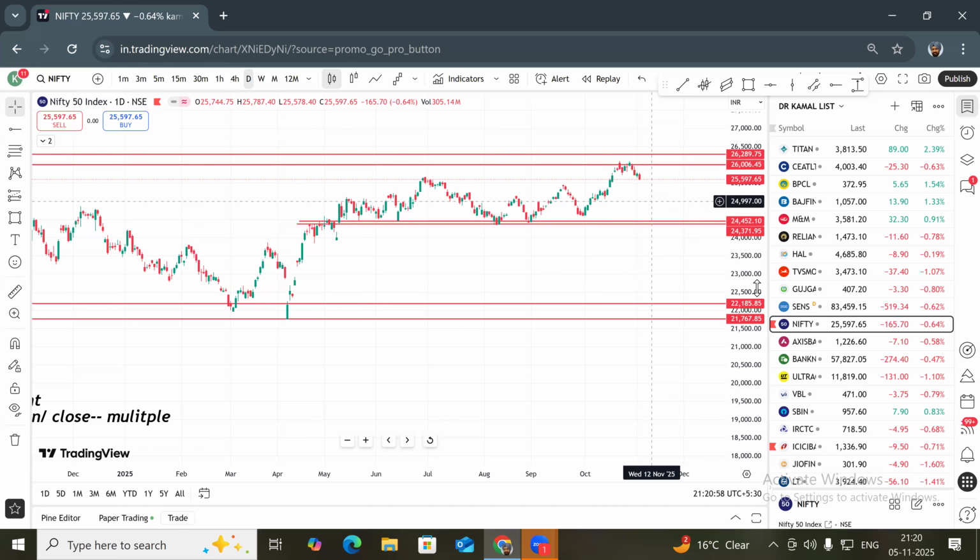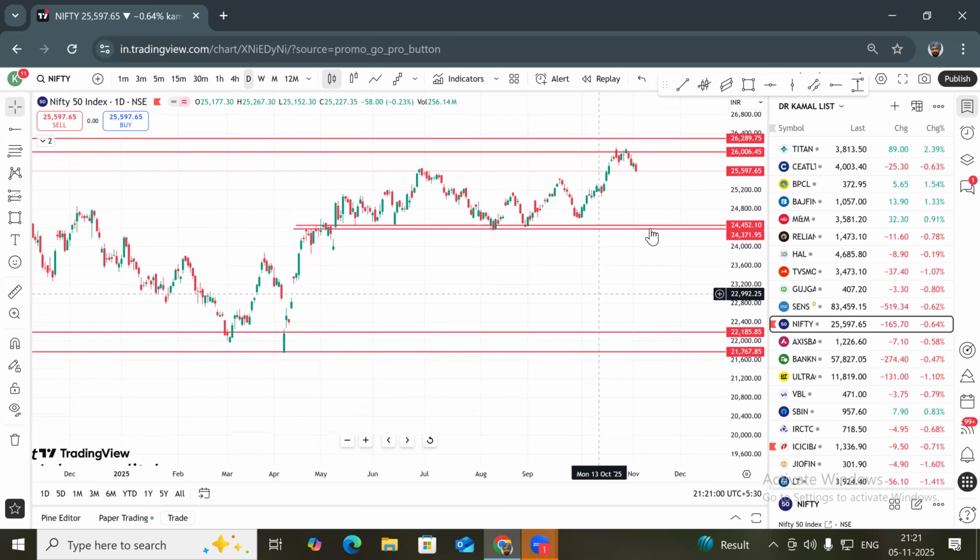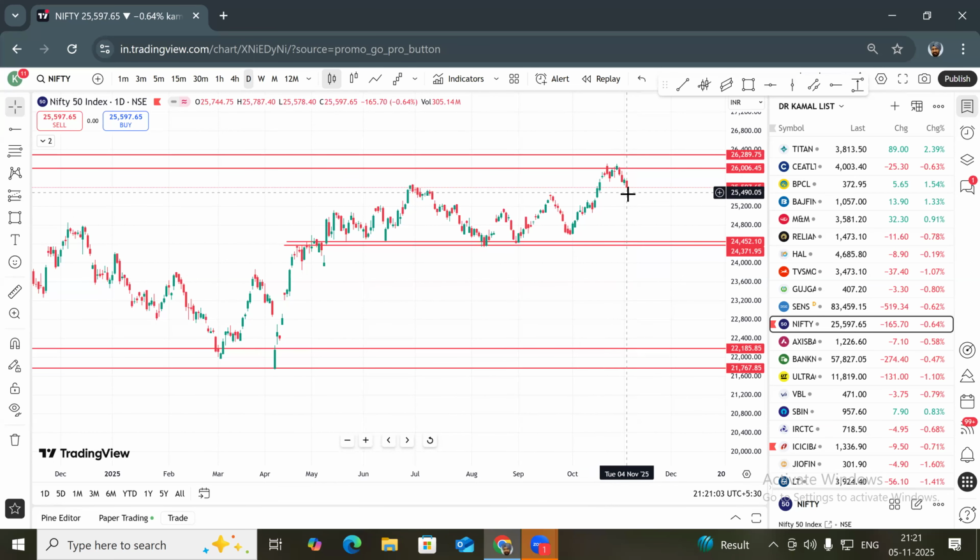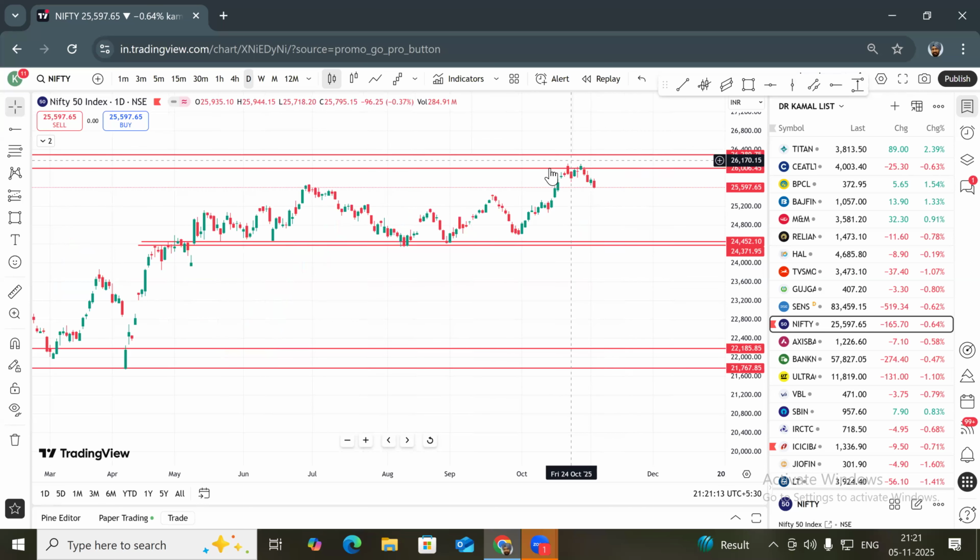I don't know. I don't want to predict that part at least. But this is the likely scenario of what is going to happen tomorrow. Tomorrow we may see some green candle or maybe a red candle. I don't know. I'm not bothered about it, because my projection is telling me at this point a lot of things happened, like it happened here, and then the market went up. So this will become support once a daily candle comes here and closes here. Till then, this is the resistance for us. This is the support for us.